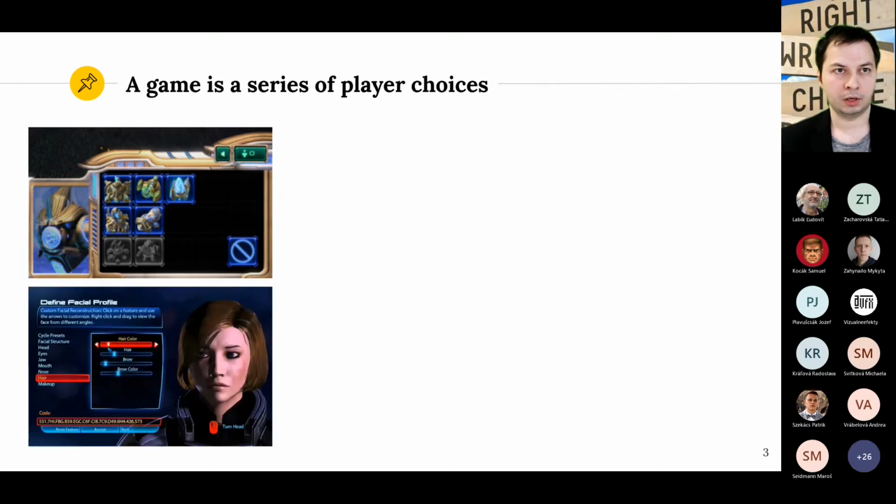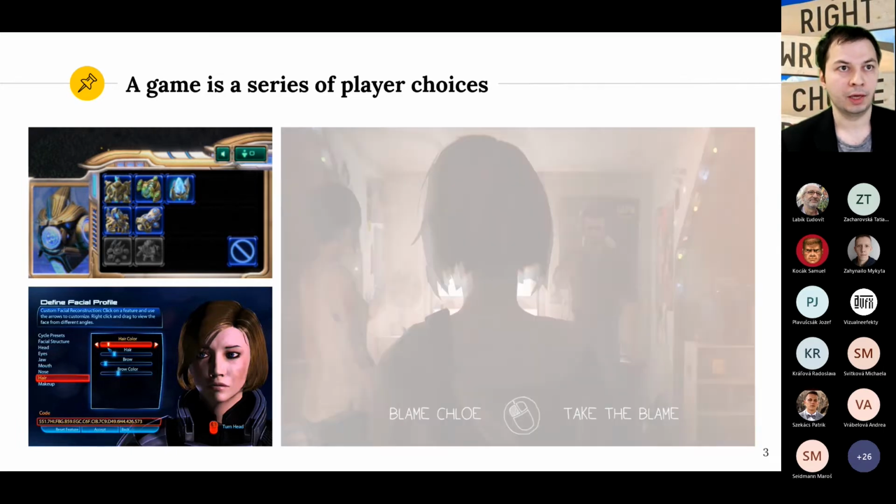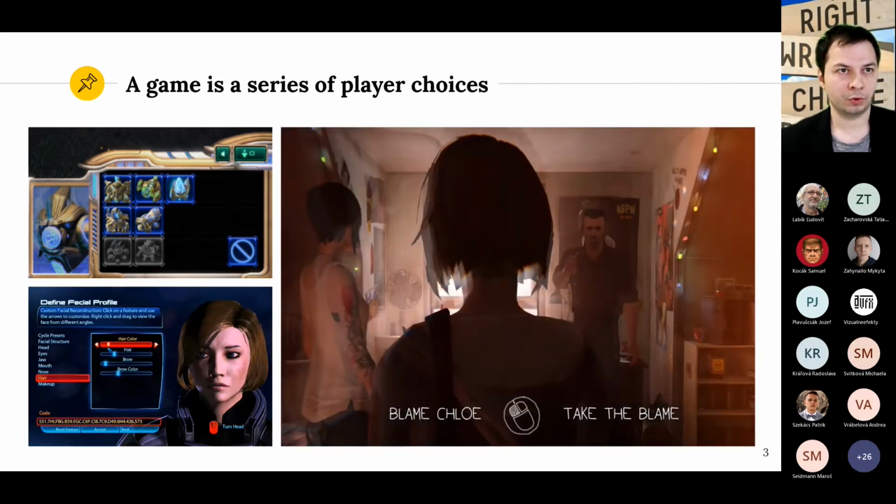If you're making a role-playing game, an important thing to consider would be what are the kind of choices available to the player that help them express their identity, or do what's called identity play and try to maybe reenact themselves as a different kind of avatar in virtual space. Right, so something like a character customization screen, not just the stats and attributes, but also cosmetic things matter to a lot of people. So constructing a meaningful experience out of that becomes a really important thing. But the kind of choice that I tend to be more interested in, and the kind of choice that we'll be talking about today, is more of the narrative variety.